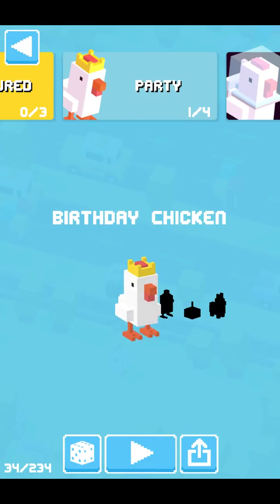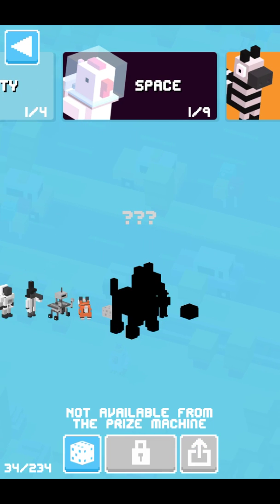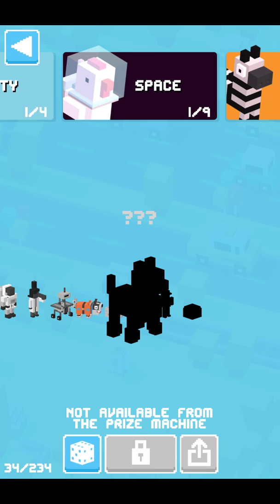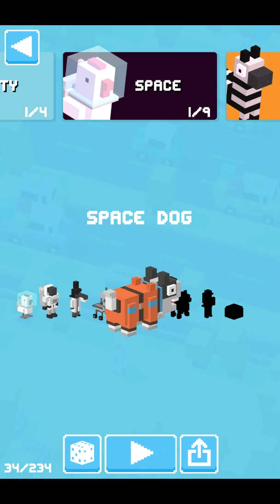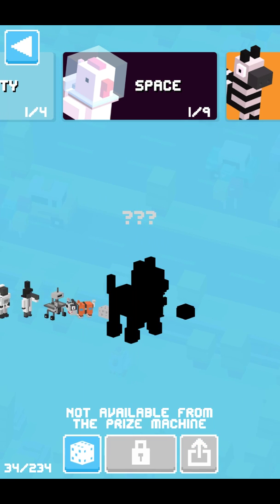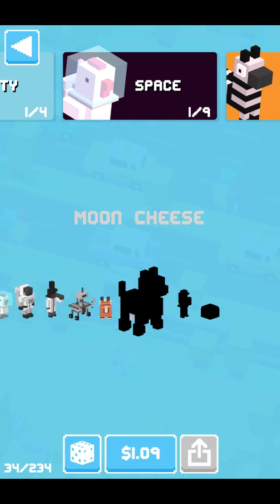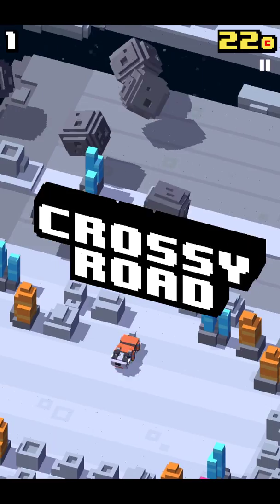I'm going to be showing you how to get some of the secret characters that I know how to unlock. These three, I don't know how to unlock exactly. This one, I think, you have to play as the Moon Cheese. I'm trying to unlock it with the Space Dog, but you just have to explore, and then you find this chicken or something, or duck, you collect it, and then you'll have it unlocked when you respawn. So I'll just try and find it in the video for you right now.